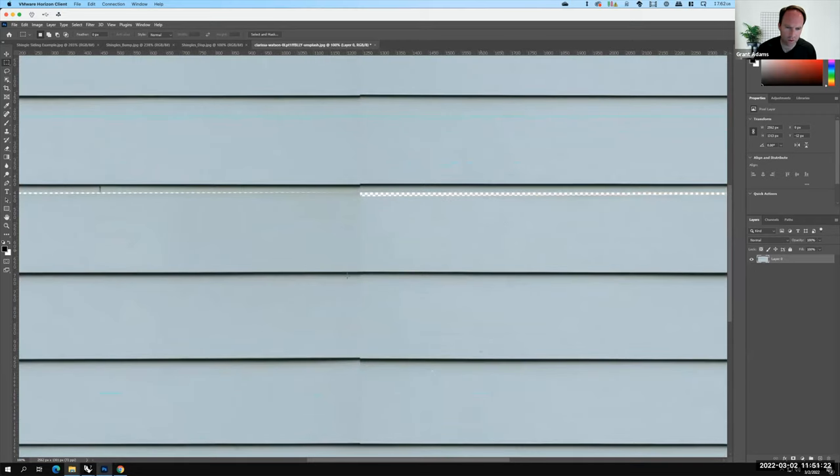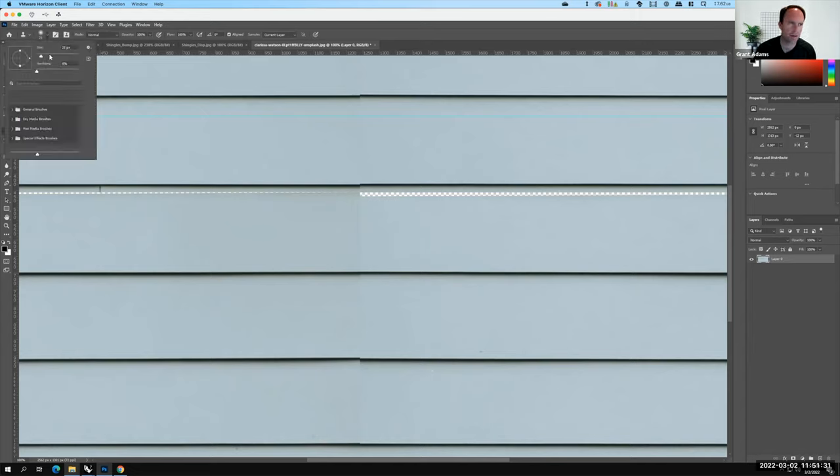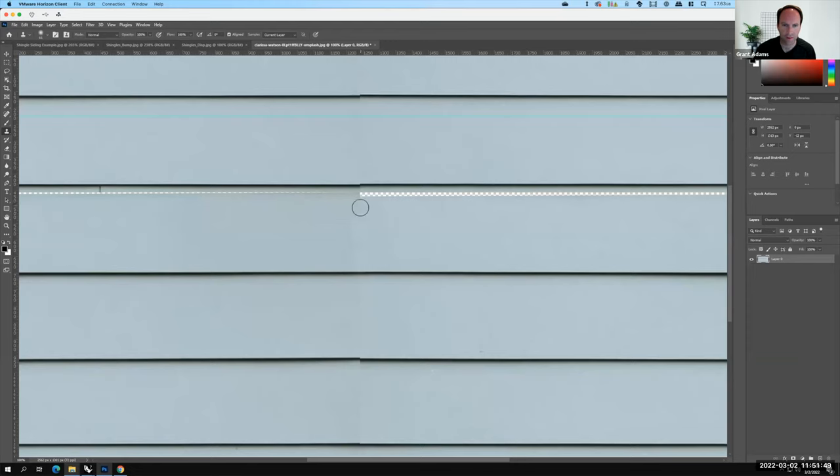The spots where these transitions happen, I'll fix using the clone stamp tool. So we'll pick the clone stamp tool. I need to make my brush a little bit bigger. I'm just using a basic, relatively soft brush. I'll hold down Alt to copy from, and I can come over here and kind of heal that spot. I can copy from here and blur that line there. I might copy over here and blur that line a little bit to make those go away.